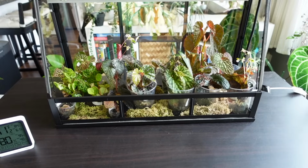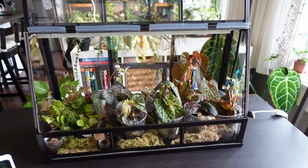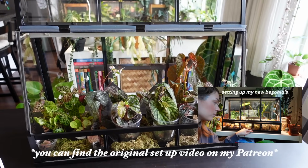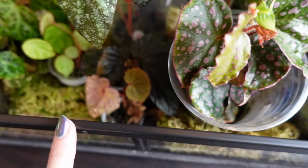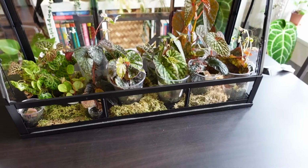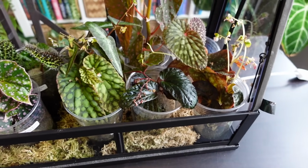Okay, it's fine. So even with all of that weather stripping that I put on here, I was at my wit's end. I was getting frustrated. I was like, why is this thing not going above like 50 or 60%? I don't think it was going above 60 with all of that. So I ended up just throwing some sphagnum moss in here, and that made a huge difference. That's what made the humidity go up to the 80s and even sometimes 90s. So that was basically the hack that made this setup really work for me.